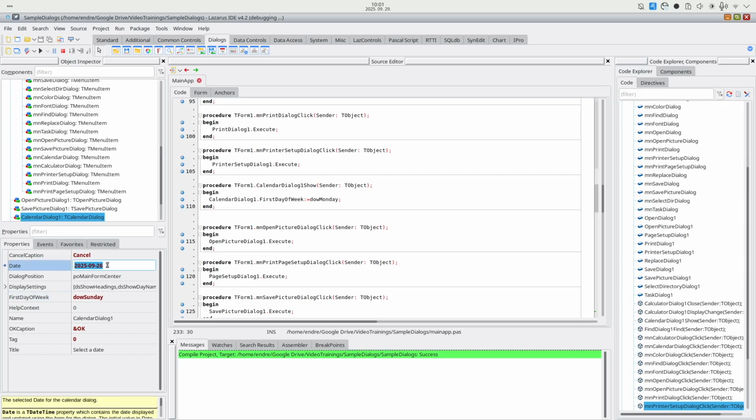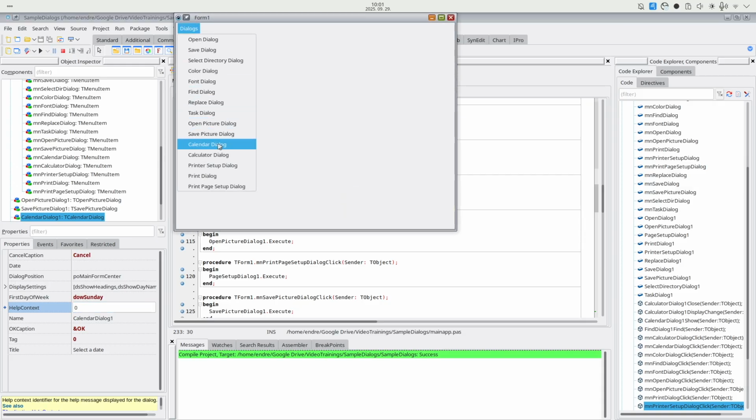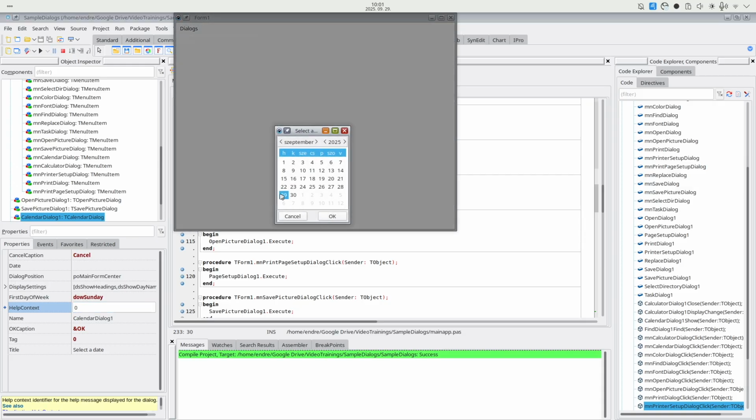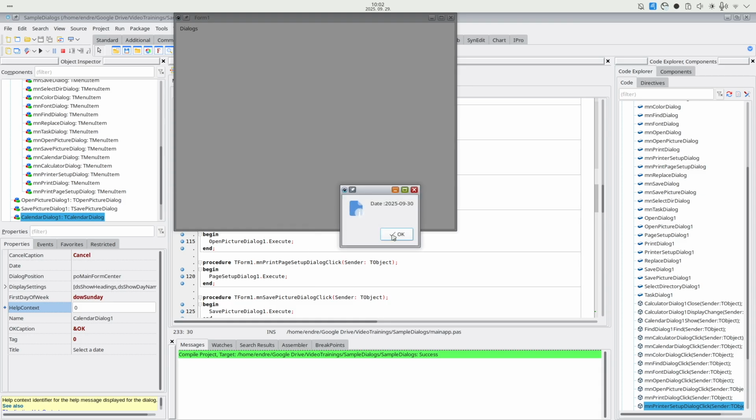If you leave out the date from here, like it was the 26th when I made this example, and you take it out, then it will start with the actual date. As you can see, today we have the 29th, so it was not the 26th but the 29th. And this is the value you will get back when you select the date itself.